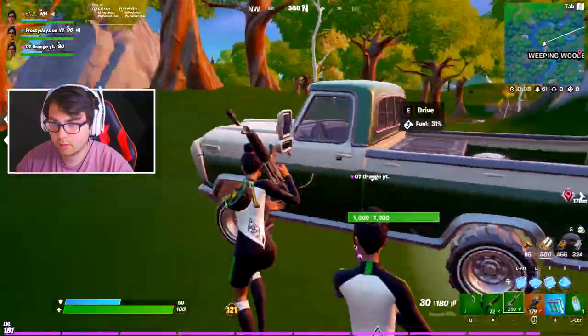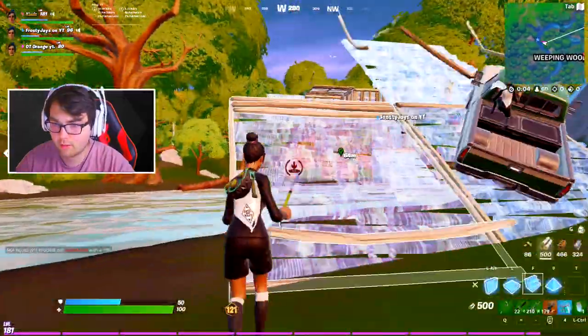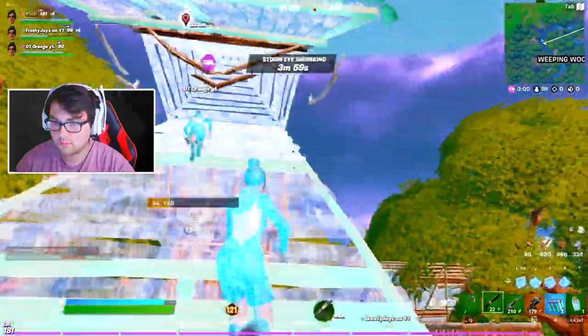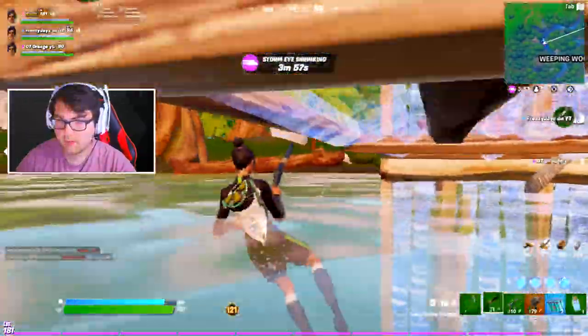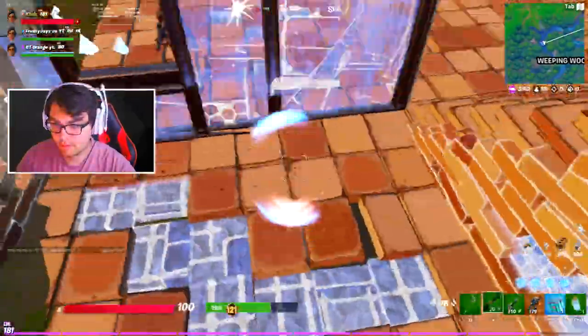Oh, on me. What the f? We gotta go. Hop in. Go. Spray him. Just spray him right now. 34. I think I hit somebody. Right now, please. I'm here.